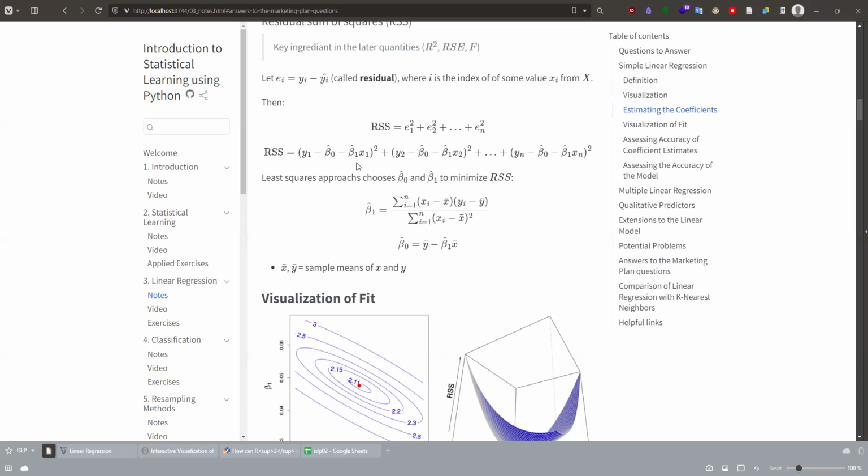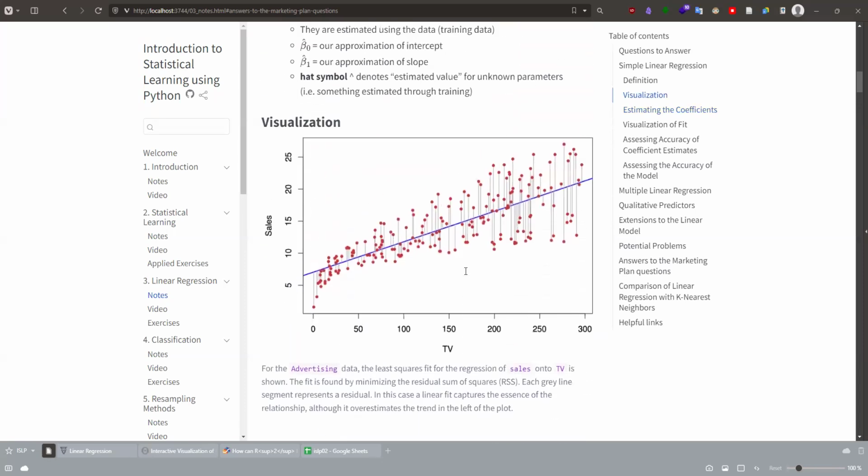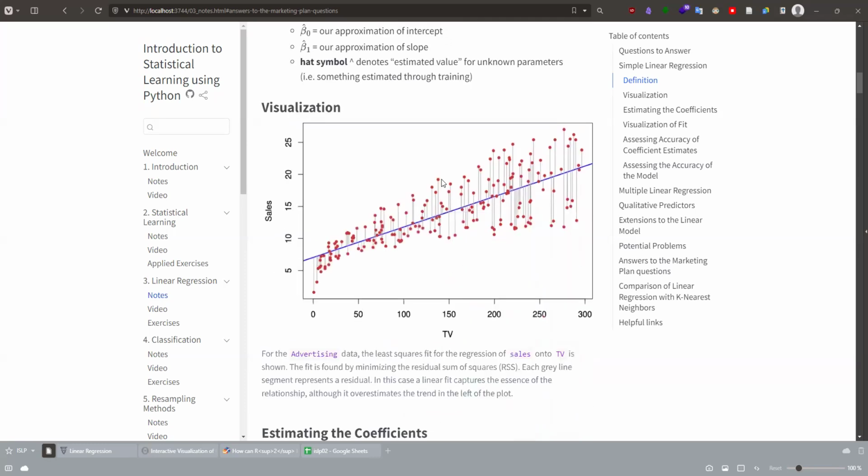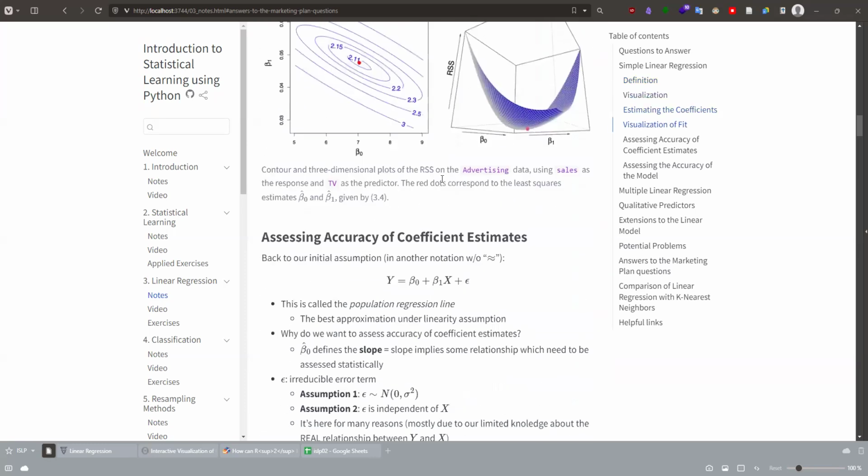For example, if x refers to the TV advertisements, then this beta 1 coefficient can be used to interpret the relationship, or the association, between the advertisement on TV and the final outcome, the sales. So you focus on two aspects, basically. So we are interested both in prediction and in doing some inference. Yeah, exactly.